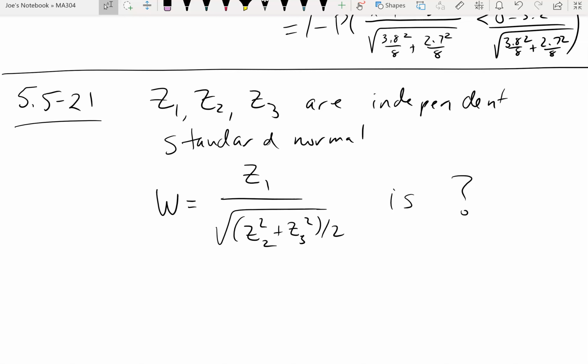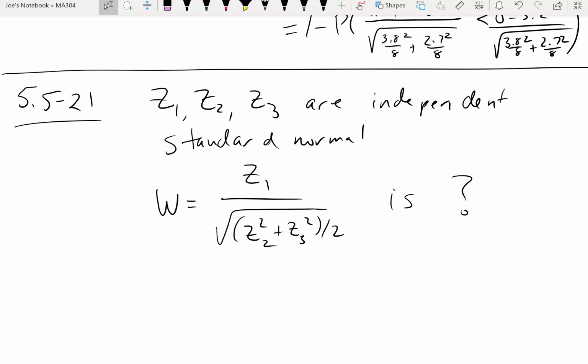When we're doing things with samples, remember your sample variance. If you multiply it by n minus 1 and divide by the variance of the population, you get a chi-squared variable, right? The n minus 1 s squared over sigma squared is chi-squared of n minus 1, right? So when we're doing this calculation, we're doing a z-score, except that in the smaller sample ideas, we may or may not know it's normal. So we use the t distribution.